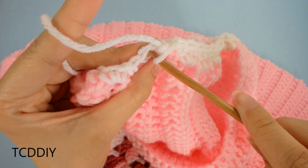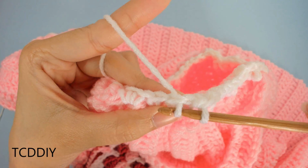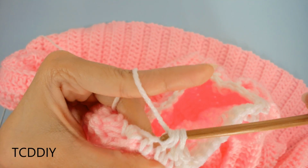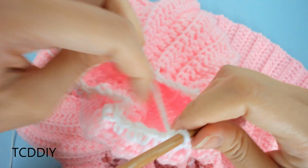So what that is, inserting our hook into the next loop, yarn over, pull through, and then inserting our hook into the loop after that, pull through, and then we're going to yarn over, pull through everything on the hook. So we're going to be decreasing into the 10th. We're going to do this together just 1 more time.